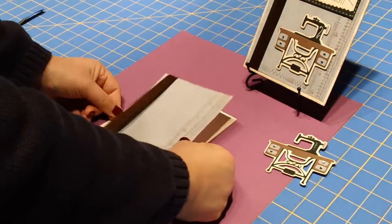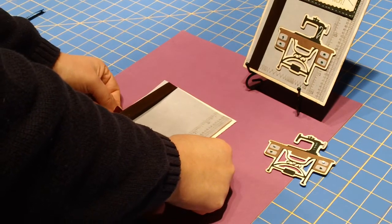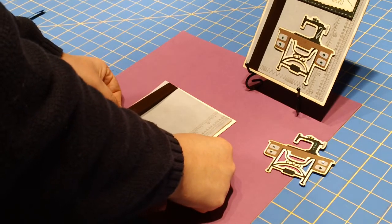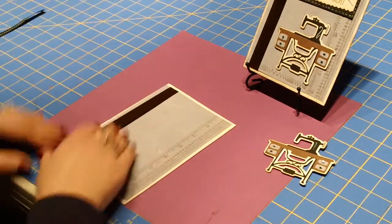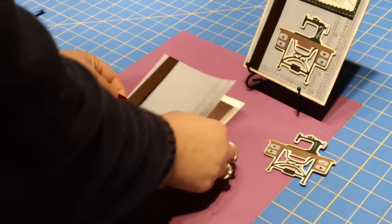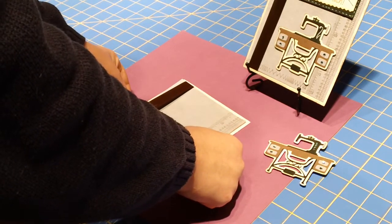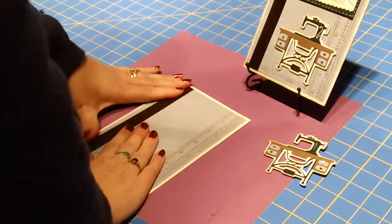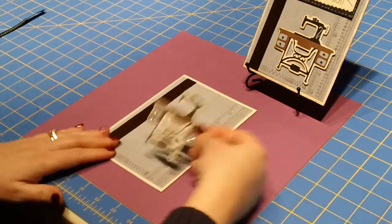I'll go ahead and line this up. Oh, that looks pretty good. Oh, I'm off, of course. Not sure what it is about this one. I had trouble earlier lining it up. Alright, I'll look from side to side. Just have tired eyes. There we go. Second time's the charm.